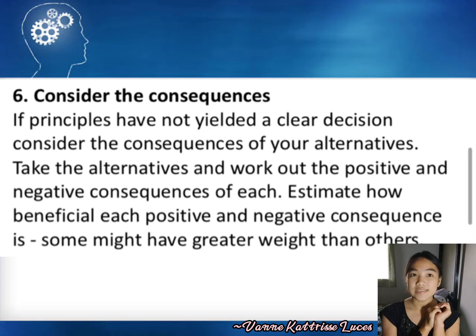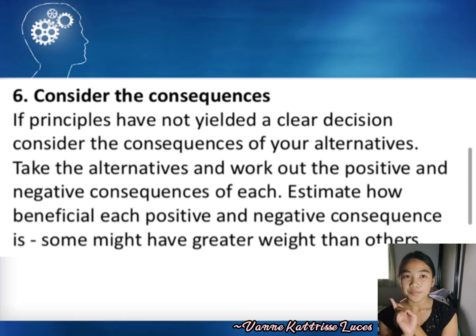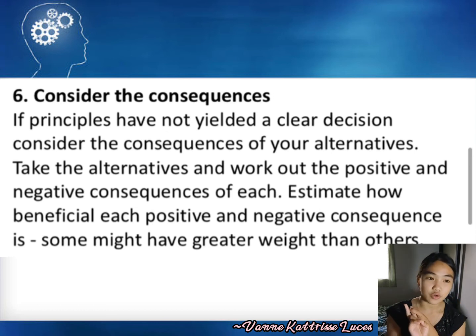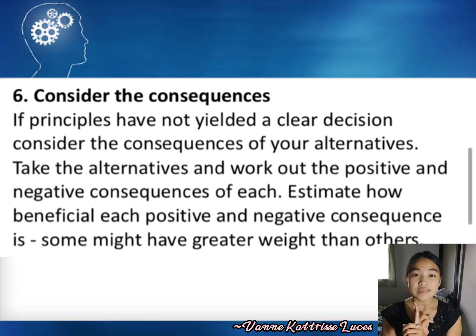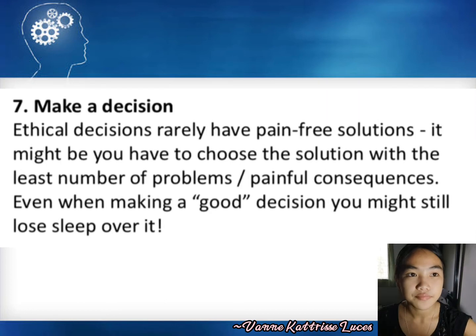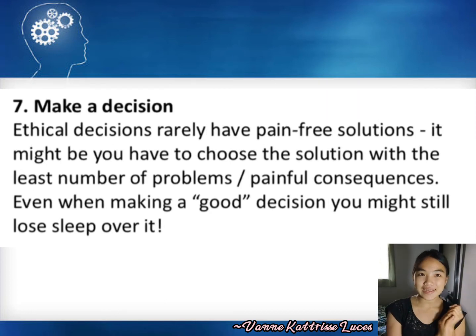So in step number 6, consider the consequences. We have 2 options. Option 1 is that Sunny may suffer stress and lose her baby, as she was exposed to a difficult situation. And option 2, Sunny will follow her mom. She'll go to America with her baby, leaving her husband perplexed.